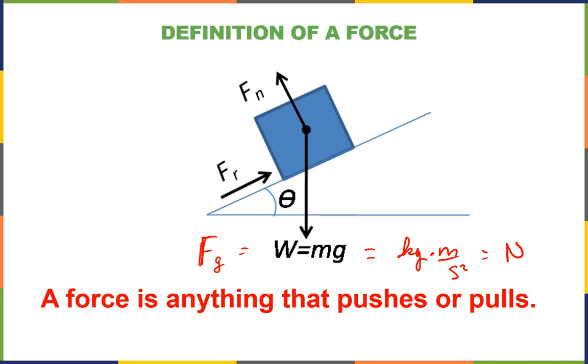We use a capital N for the symbol Newton. If you write out the word newton, like he has a weight of 7.5 newtons, which would be a really small weight, it would be more like 750 newtons, you would write it with a lowercase n to distinguish it from Sir Isaac Newton with a capital N. So that's just some naming conventions. I am not going to test you on how you write out the word newton, but you'd better use a capital N for the symbol, because that is the definition for it.